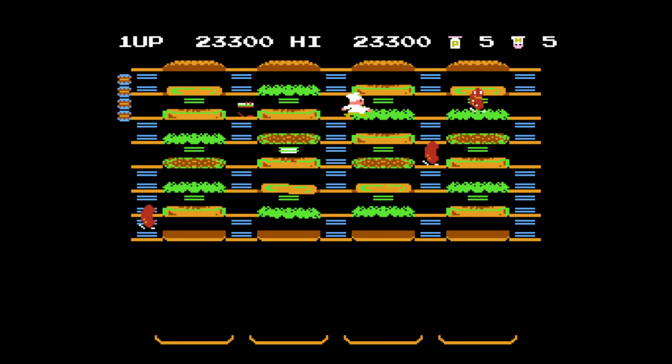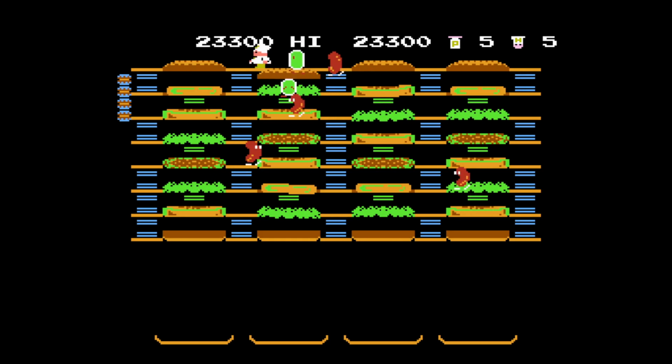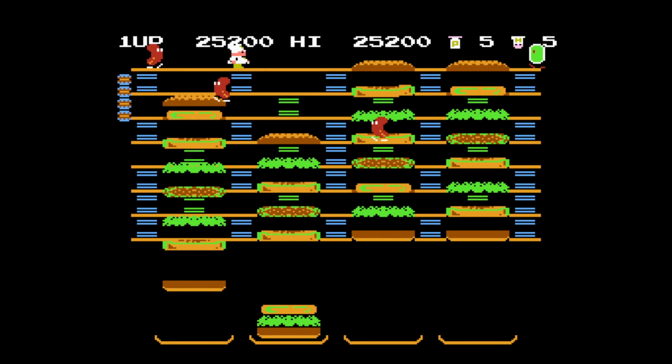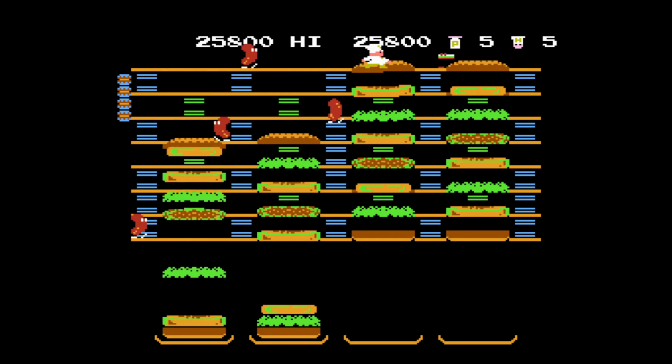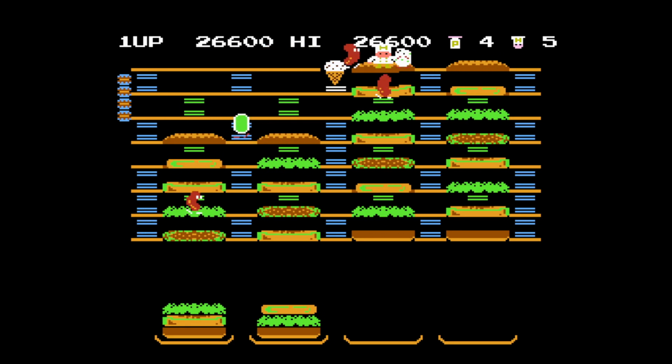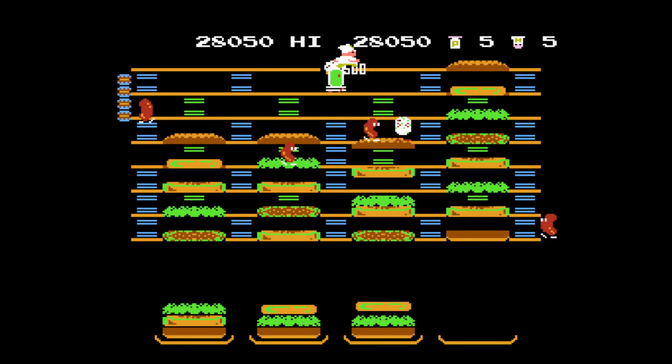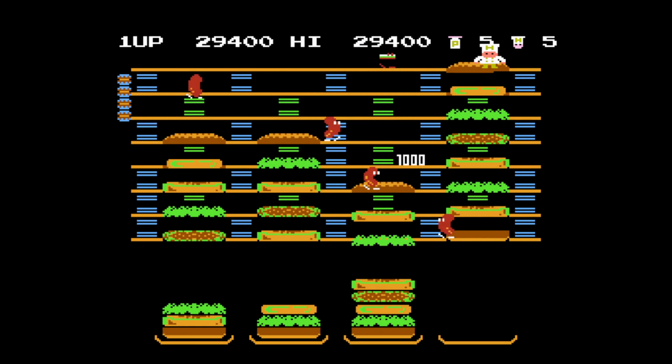Conversely, if there is a hot dog or a pickle coming toward us, and a ladder which is pointing down, they will ignore that ladder and come straight for us. So, I would like to say it's an easy to remember hot dog down, they take the ladder down, but that's not the case. It's actually the reverse of that. But there you go, that's the enemy AI in BurgerTime.